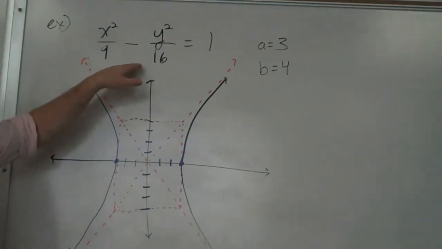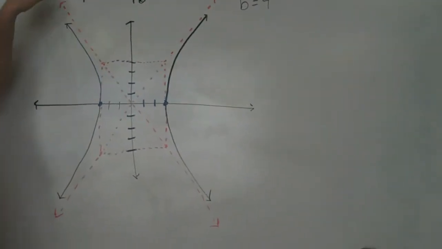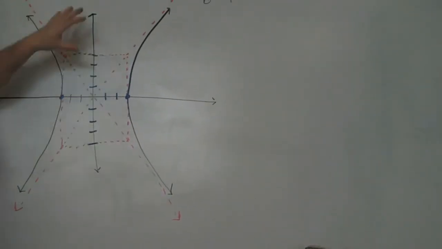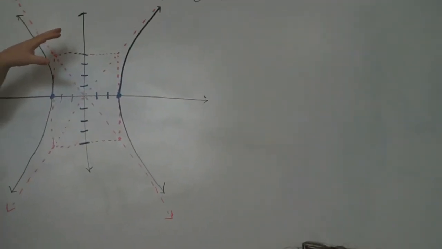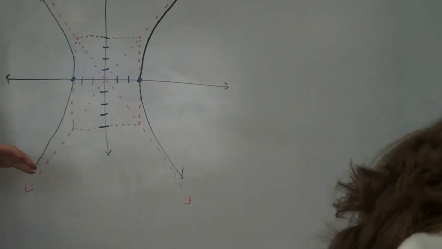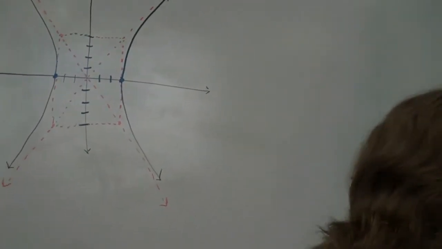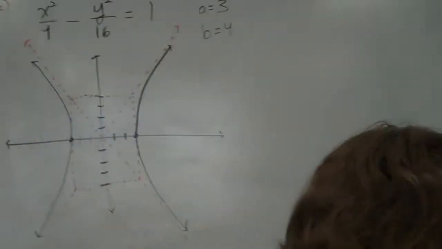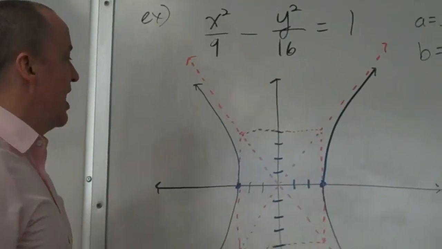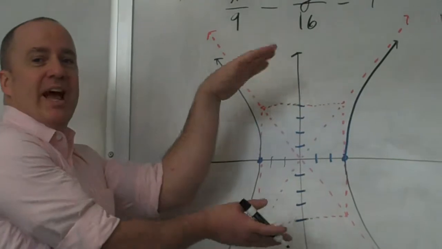Jan, on the test, if I write this as negative y squared over 16 plus x squared over 9, if I switch the order of the terms, that won't change the graph at all. So it's whichever comes first if you're writing plus then minus. Okay, but it's really whichever one's positive and whichever one's negative that determines which way it goes. So that's x dominant. Yes, x dominant. Is that how Mr. Singer described it? Yeah. Okay, so this is x dominant, x is first, but the shape of the box will determine how shallow or narrow or wide the wings are.